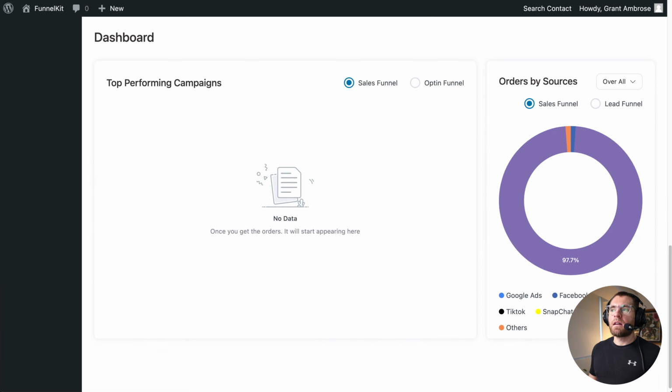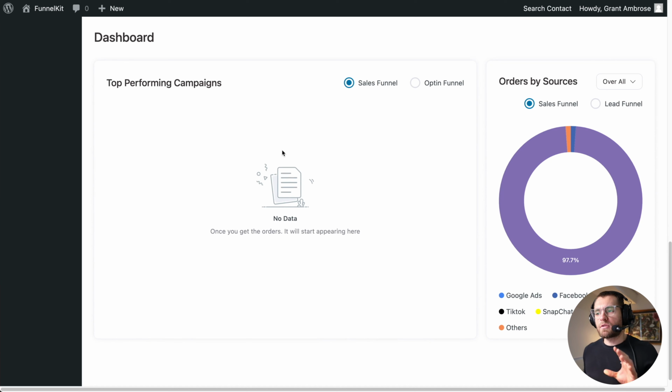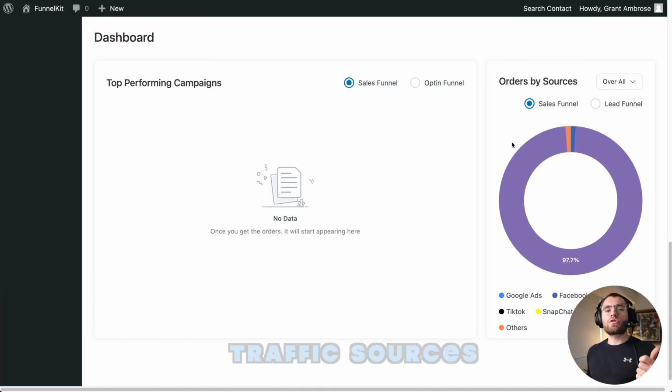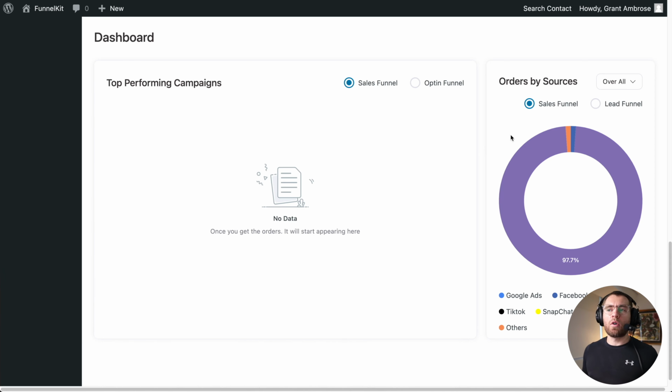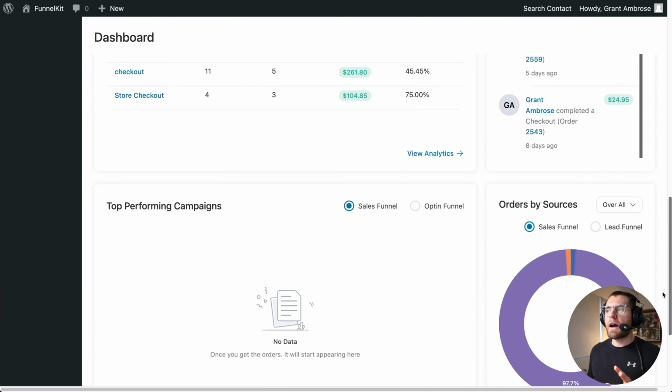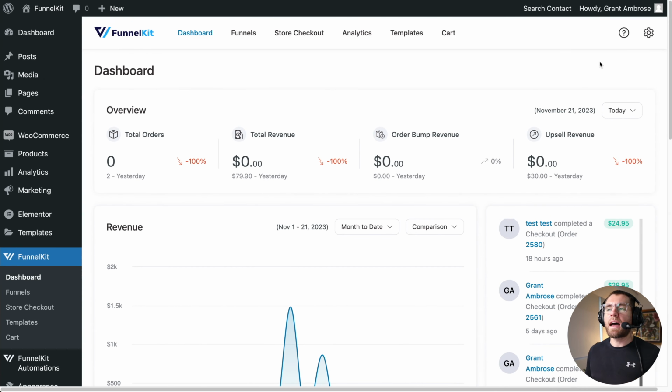And then under that are not only 2 new widgets, but 2 new widgets that are related to new bits of information that you have access to inside of FunnelKit, which are your UTM campaigns and then also your traffic sources. In this demo store, there's no orders currently that have been placed here using UTM campaigns, but what I'll do is on my screen right now, I'll put a screenshot of a store that has some sales coming through using UTM parameters to give you an idea of how you can use this in your store and what this will look like.